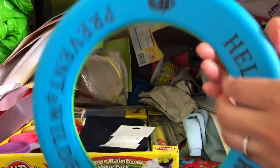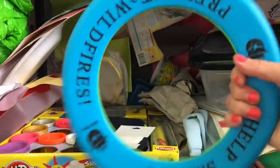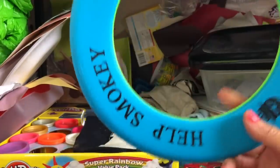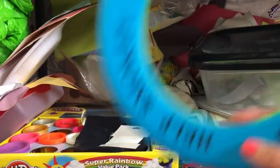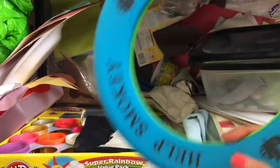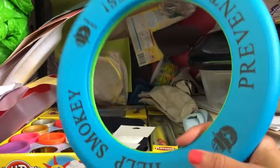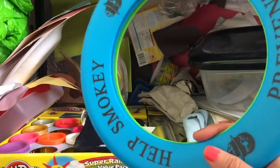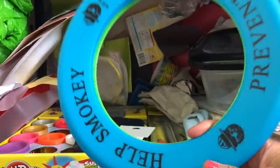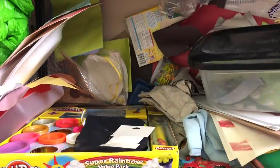A little Frisbee - we got this free at some kind of state community thing. What I'm going to do is actually save this because on the last day of school I make a big stink for the kids. When they get off the bus, I decorate the driveway, I spray them with silly string, and this year I'm giving them a can of silly string so they can spray me too. I make a big summer basket of fun things to go outside.